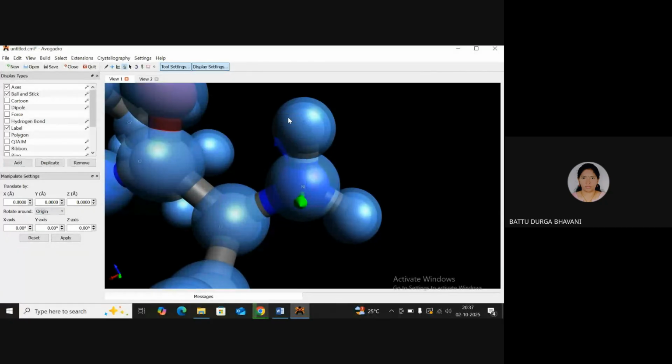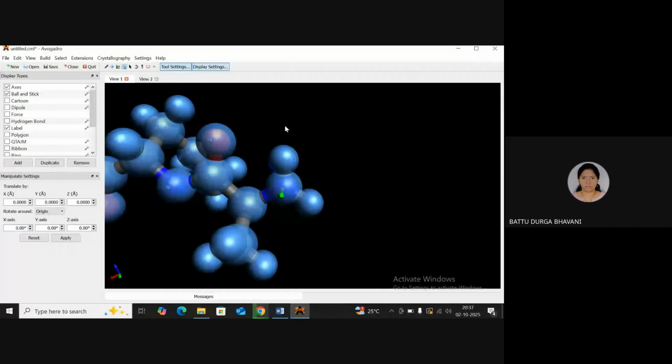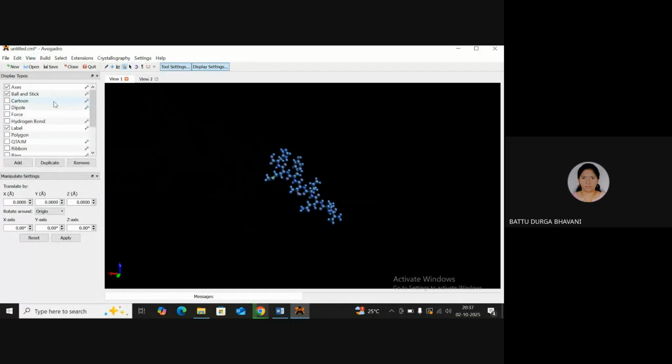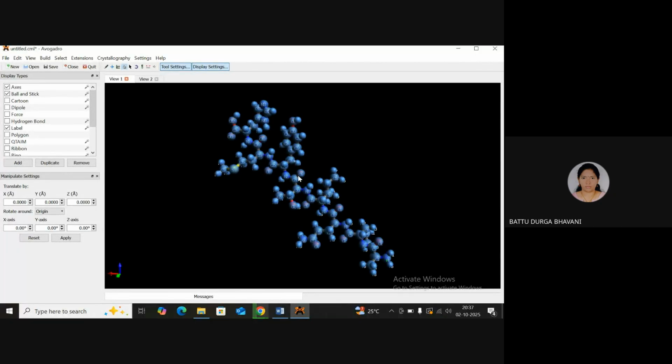So you can see here all the molecules I have selected. View, center. So now our molecule has been brought to the center. See here, with what I have given: build, insert, peptide.